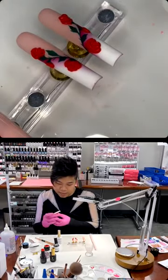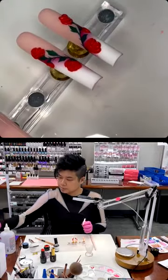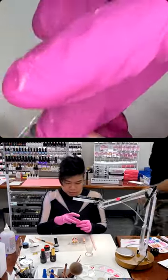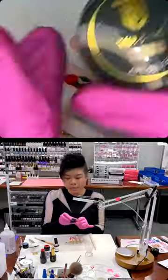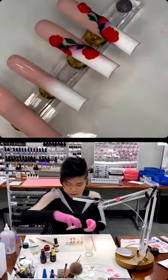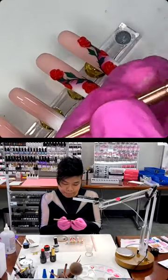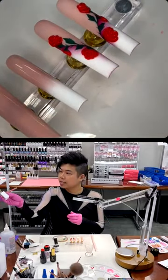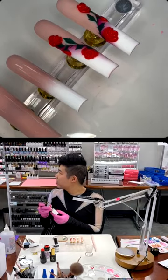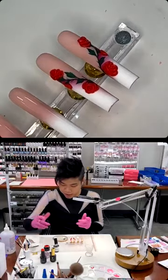I think I contaminated this bottle somehow. There's debris in here. What bottle is that? Cream Nude. Cream Nude. Okay, so I'm going to paint it with art gel. Emerald art gel. I already took it out on this palette. I'm going to paint it with a 10 millimeter. This is a 7, looking for the 10. Thank you. Well, that bottle has been thrown away. Okay, Cream Nude. Oh, why am I showing that?